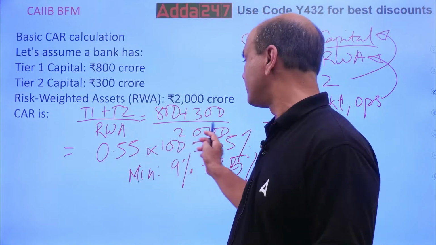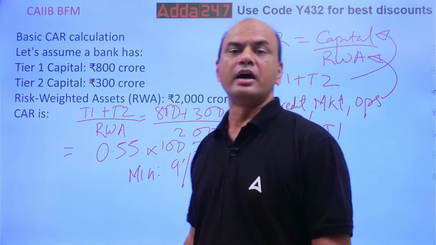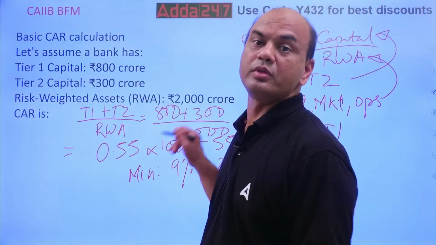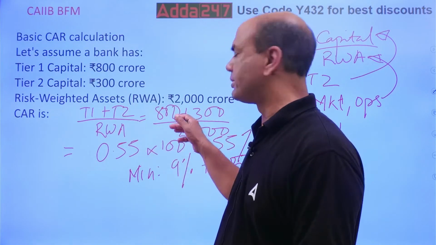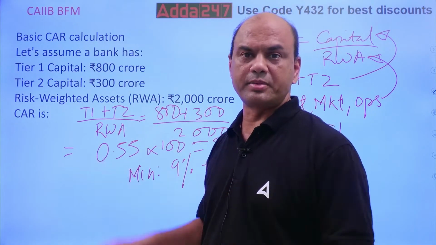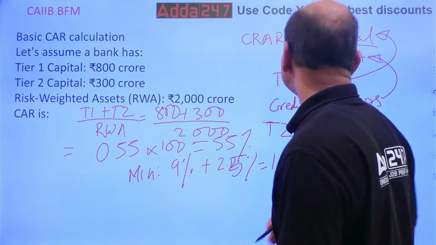So my RWA should increase. When will RWA increase? RWA will increase whenever I give more loans. It means I am not giving more loans. I have locked up the capital in the tier 1 and tier 2. I have to free that capital. I have to give more loans. Okay, got it?